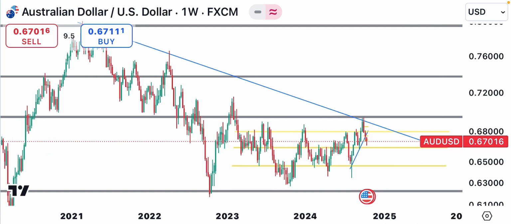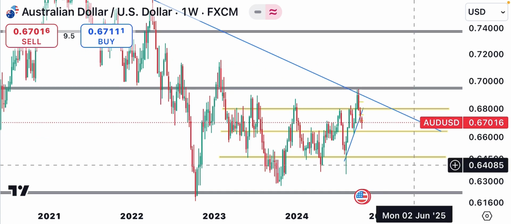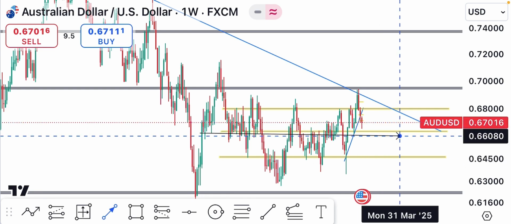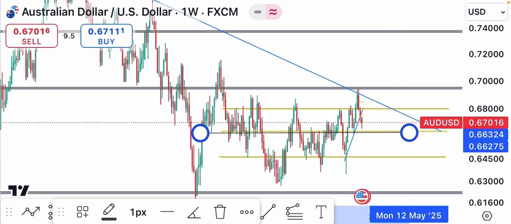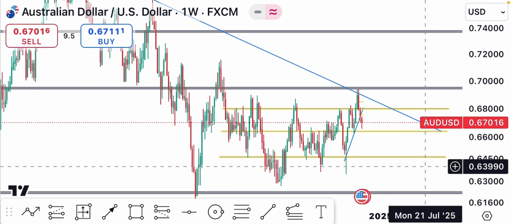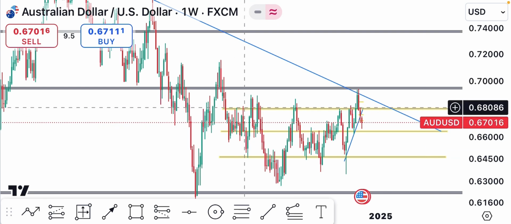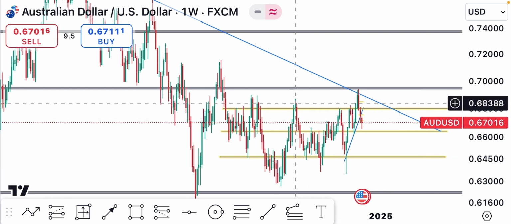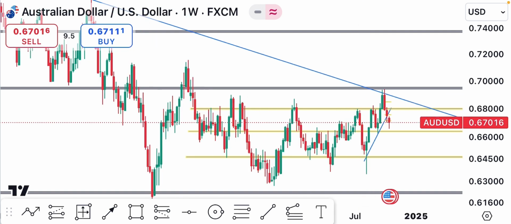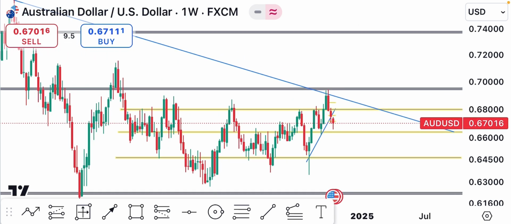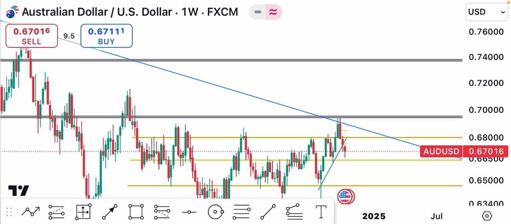So guys, as I continue the video, we could understand from the monthly time frame, as you can see, the sideways movement here. And on my minor level, we could see that the market gave this minor level a first touch, a second touch, and a third touch. Now, the reason why I really want to short AUD USD is because these confluences are giving me so much confirmation that this market is going to sell.